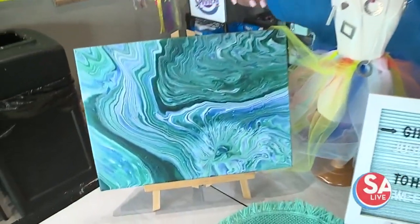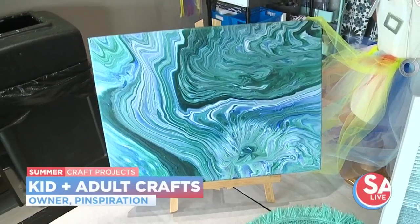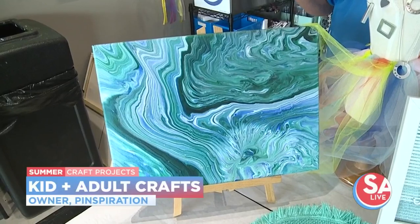Obviously it's summer, and people start thinking about the beach, so you can make stuff for your home, for your beach house, anything. Acrylic pours are really, really popular, especially when you get beachy colors. This really reminds me of the Caribbean and wanting to go jump in that water and take a vacation.